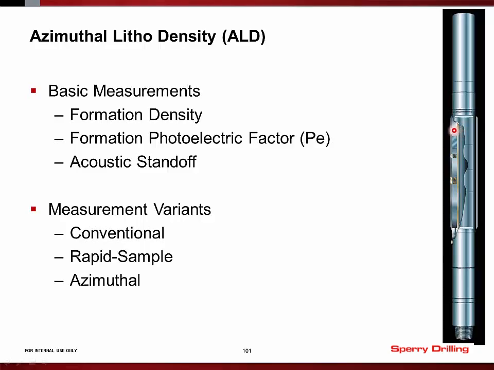This is screwed into the side of the tool, and gamma rays are emitted through a little window, which is just shown there, a little low density window which allows the gamma rays out into the formation. They bounce around, and some of them will make it back to the 2 detectors. And based on the number of gamma rays that come back, we make a count rate measurement from each detector. We can tell something about the density of the formation. This little piece down here is where the acoustic standoff sensor is, if the tool has it. The 4 3/4 inch tools, the smallest tools, do not have this, but the larger size tools do. That's not always present. It depends what type of tool you have.